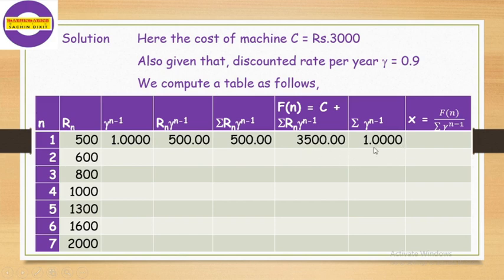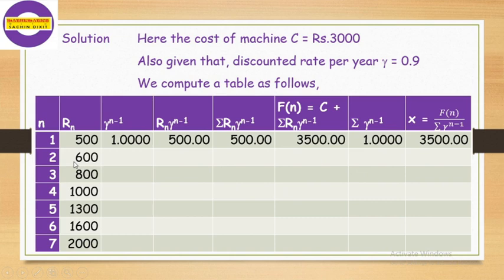So this value will carry forward here, and we get it equals 1. And obviously for average cost, we have to divide 3500 by 1. Obviously we get 3500, the total value of average cost. Now come to the second year. In the first year, mostly the values remain the same in this term, but after the second year, third year, it will change because we have to add and multiply.